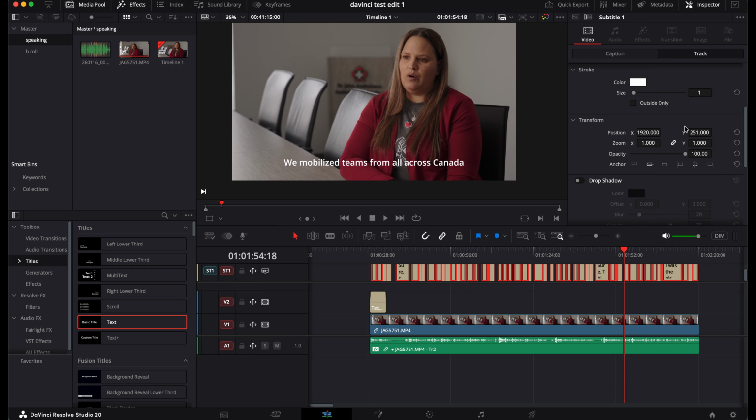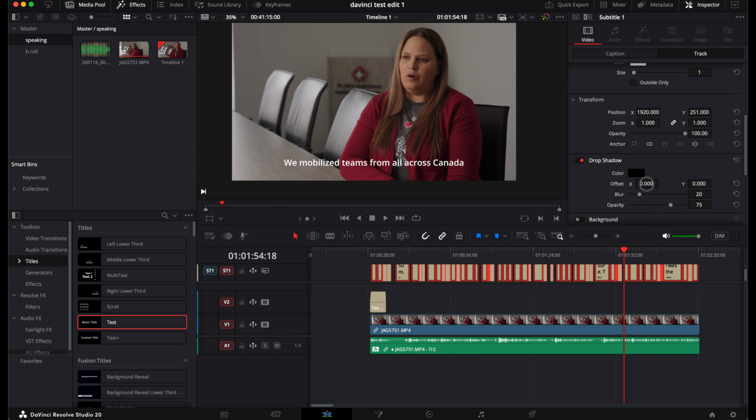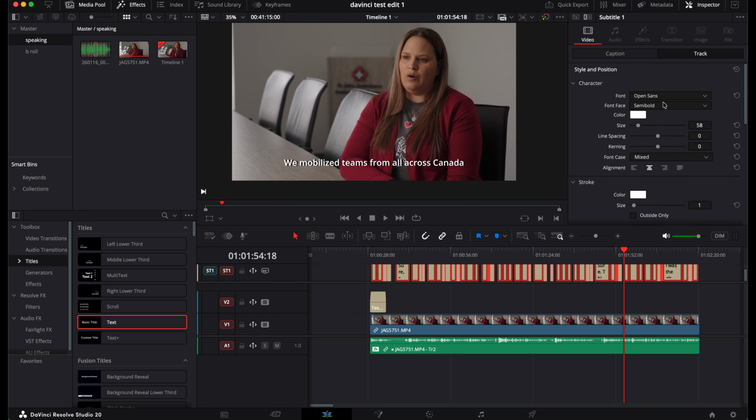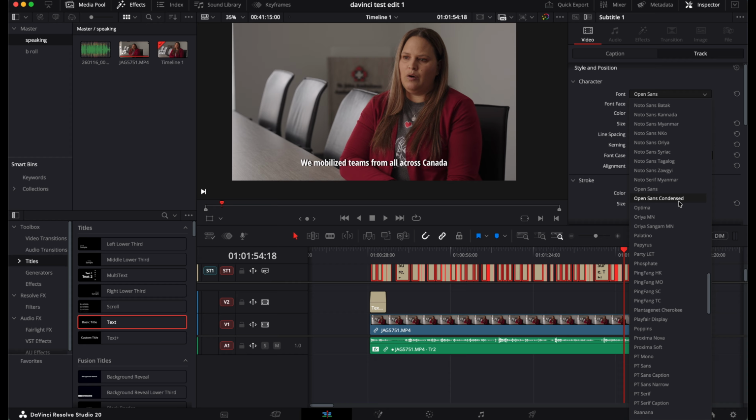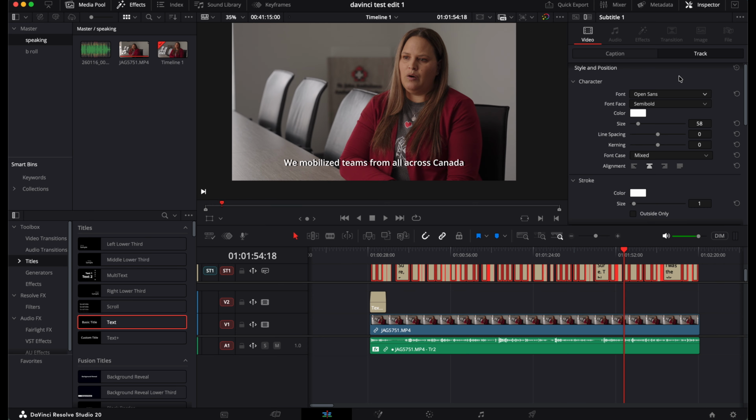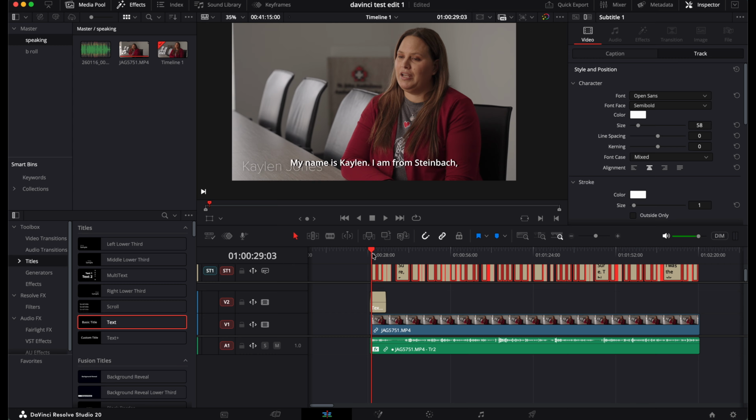And if we wanted to add a drop shadow like we learned before with our text, same thing, we could click this guy here and add a little drop shadow. You do have to move that offset so it appears. So something like that maybe, and then the blur either down or add blur. So maybe something like that will work fine for us. It just pops a little more when you have a little bit of a drop shadow. Okay, and then yeah, if you wanted to change your font, it's just up here. So then you could go through and change your font. I'm actually fine with the way it was for now. It's a fairly standard caption font, so I'm okay with that for now. And that's it, essentially. So now we've got our lower third.